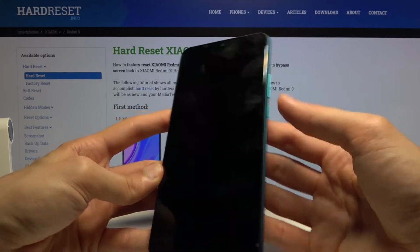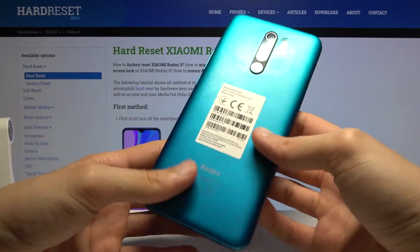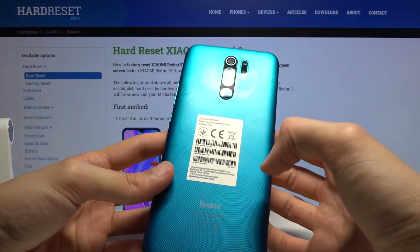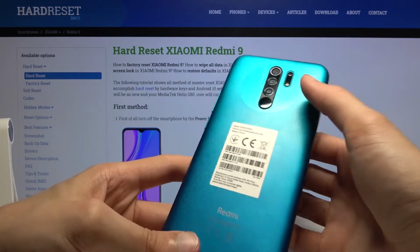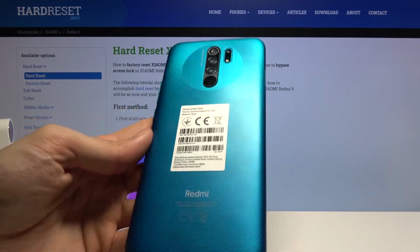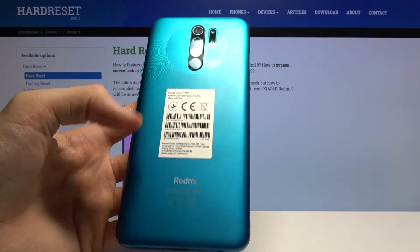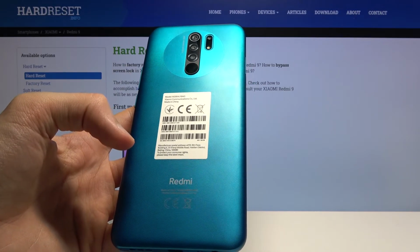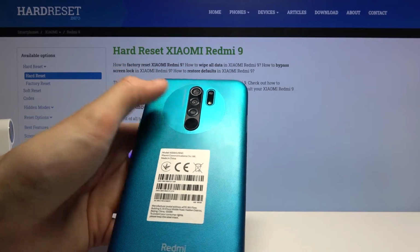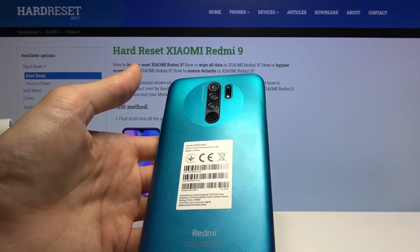So yeah, moving out of the app right here, at the back we have this weird plastic. Now the device comes with Gorilla Glass 3 at the front, so right here, but the rest of the device is fully plastic, and well, doesn't really feel too premium, honestly, but the device isn't necessarily made to be premium. As you can also see, it has this weird kind of pattern look to it, and I guess it's kind of hate it or love it, along with this circular non-pattern texture right around the camera. You can clearly see it. It's kind of weird looking, honestly, and I don't know if I like it or not.